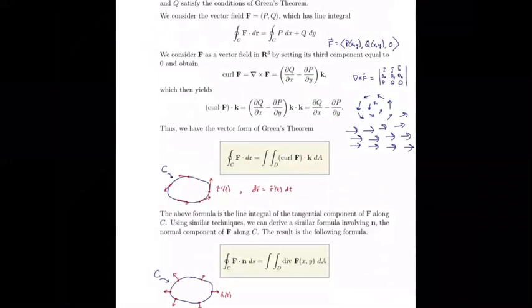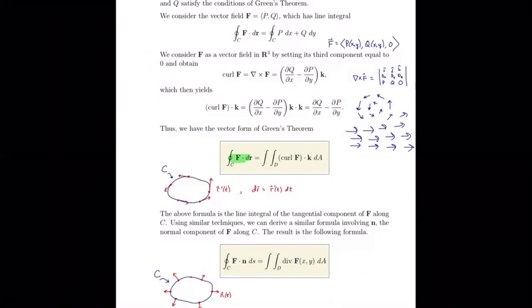Let's note that Green's theorem around this curve C right here, a simple closed curve containing a region D. So dr is r prime of t dt, and r prime of t is really the tangent vector along this curve C at any point along it. So this is the tangential form of Green's theorem, because we're using this expression on the left. There's a way to write it in a normal form, and we'll see that below. But this is the tangential form.